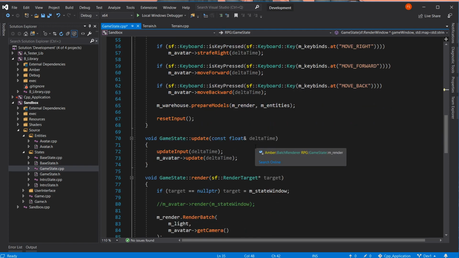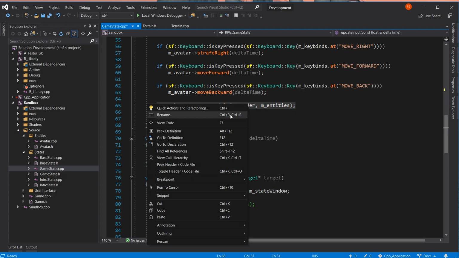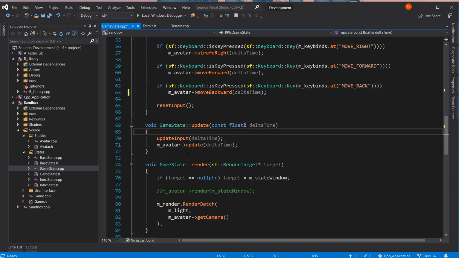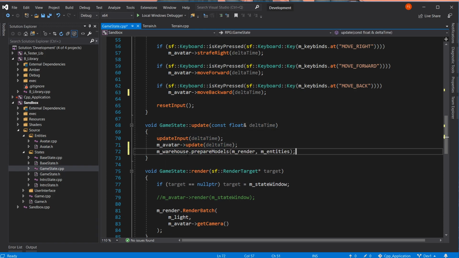Well, it shouldn't be in there. It should be in here. That's input. What's that got to do with preparing models? That's there. And the render is there.